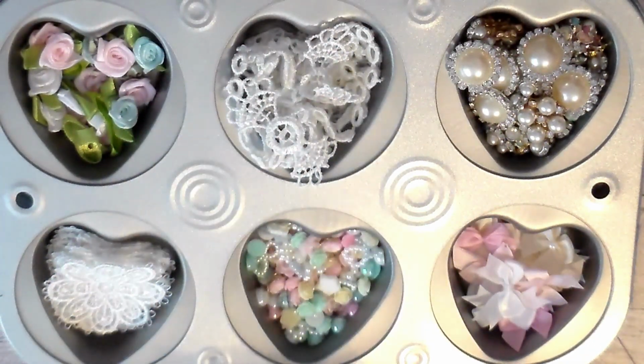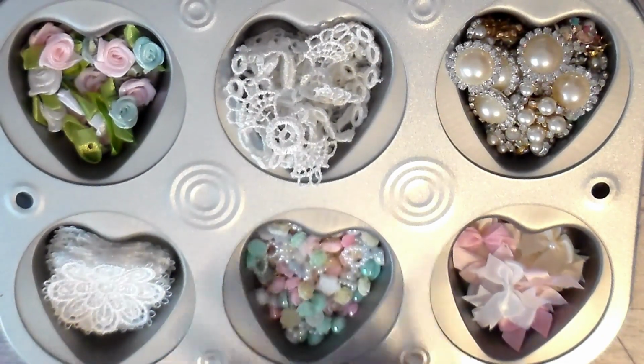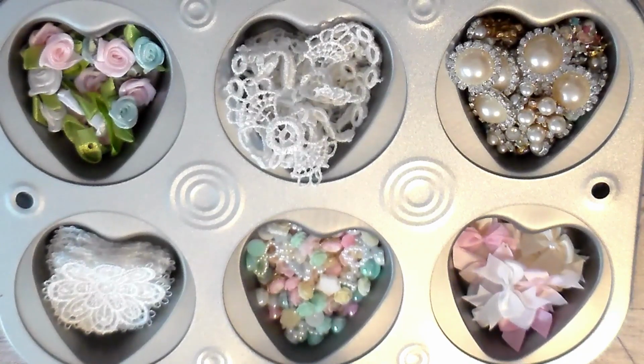I have a little project to share with you all. It's something I was working on yesterday, and then I finished it up recently while I was watching all three of them, Eve, Luisa, and Cele. They were on live earlier today. Hey ladies! So I was crafting while they were giggling and chatting. But yeah, I'm so excited to share what I made.